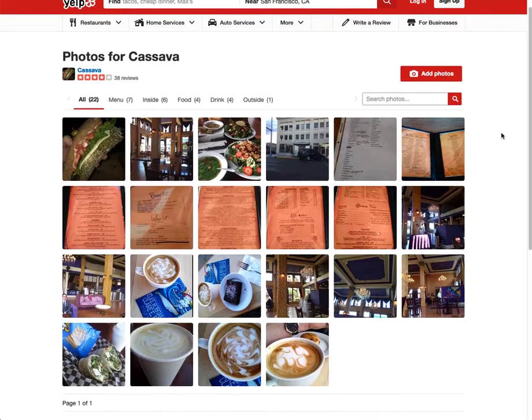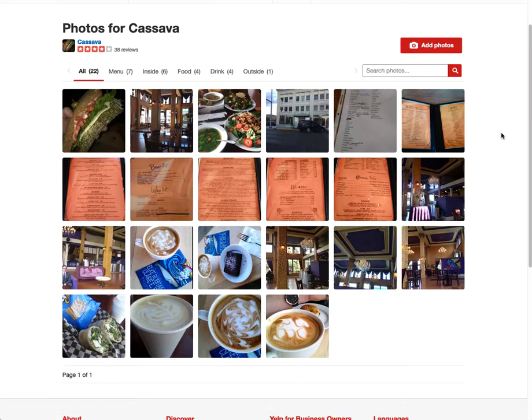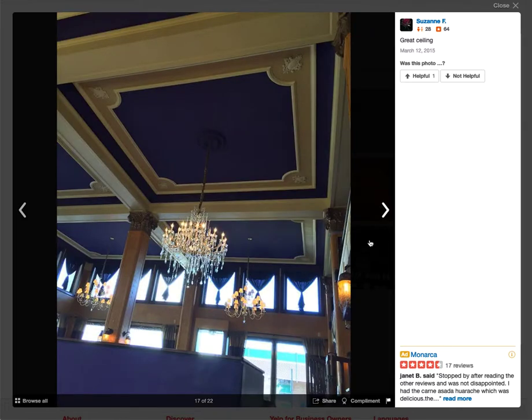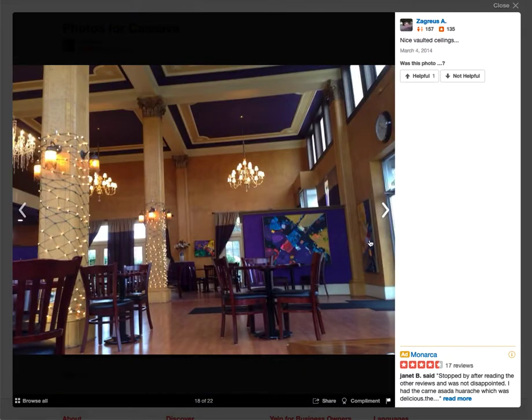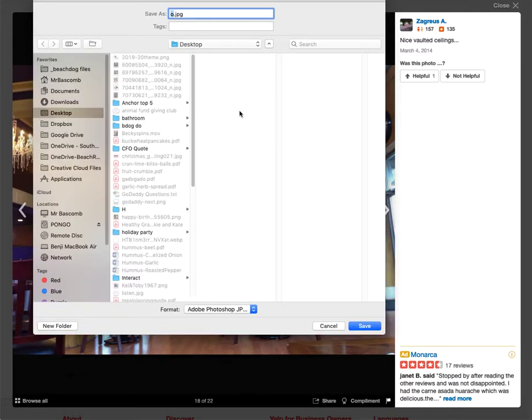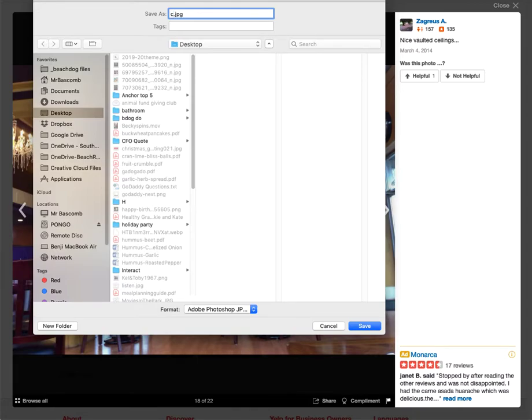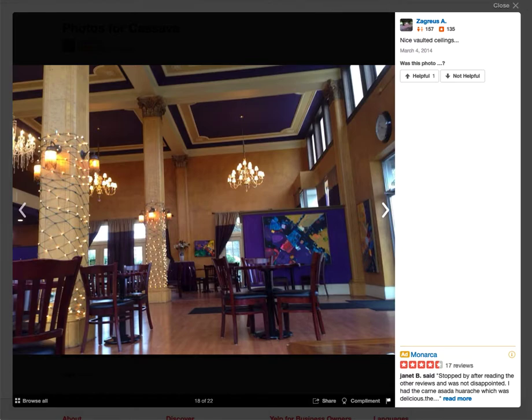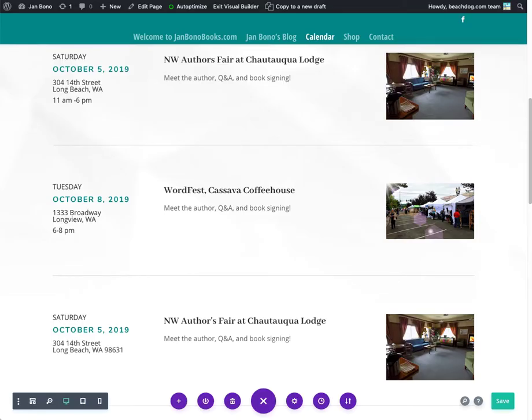You do have to pay attention to copyright and always be willing to pull back an image when it is copyright protected. That's kind of a nice image, compelling. That's probably better for our purposes here. Okay, so what I'm going to do now is right click to save the image. I'm going to call it Cassava on my very busy desktop. I can exit out of that window.